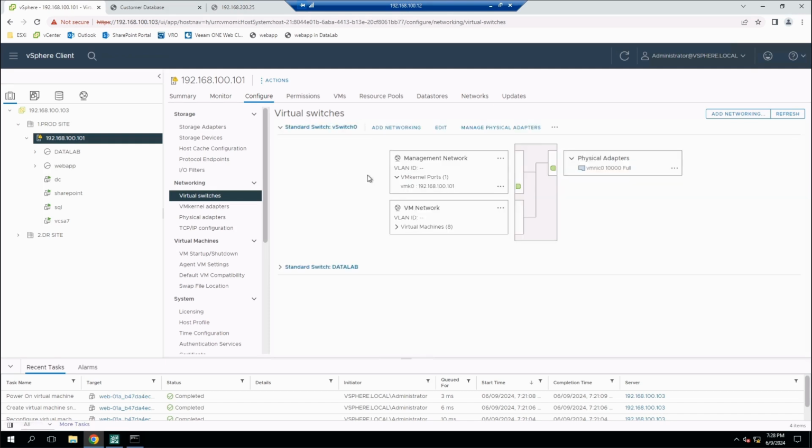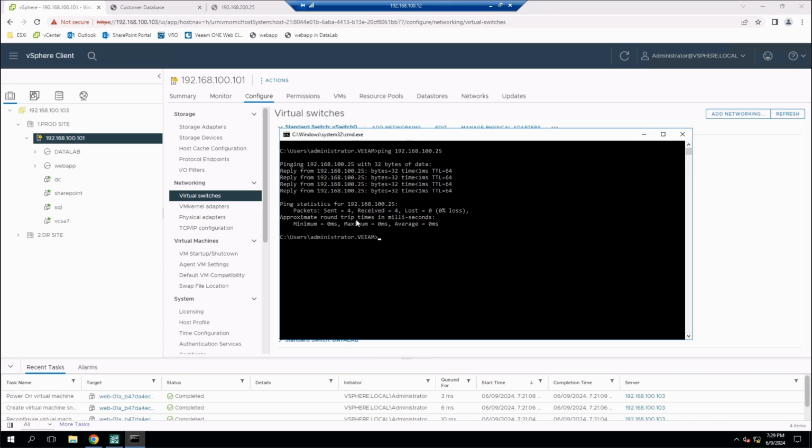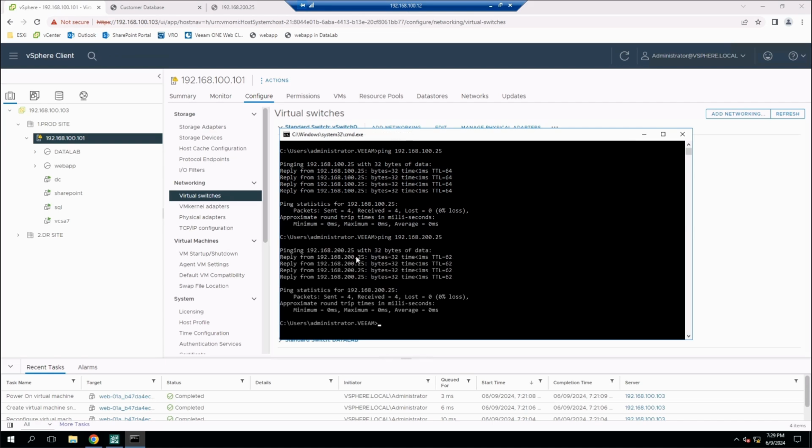And we see this same proxy appliance right over here. So there is one leg on the production network and another leg inside the Datalab on the network side. Here we will do a ping to one of the servers on the production network. It responds, and if we do exactly the same thing here, but to the Datalab address, we will also get a response. So the server is accessible both in production and in the Datalab.